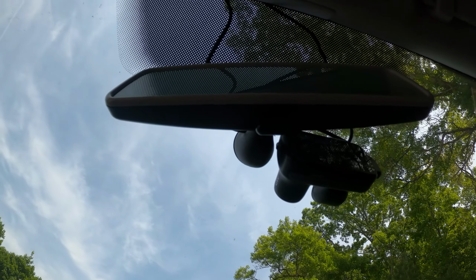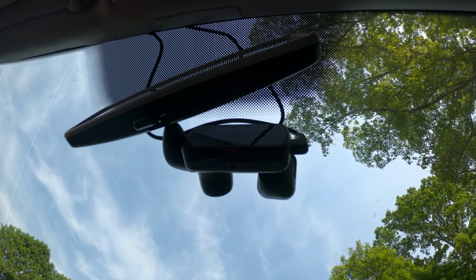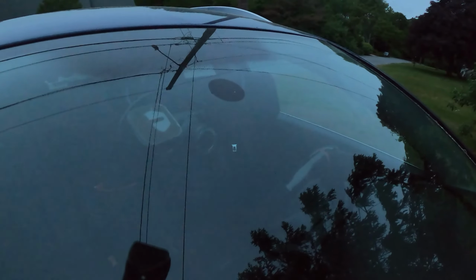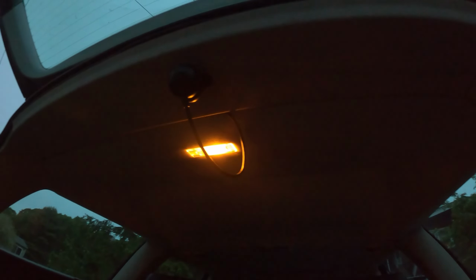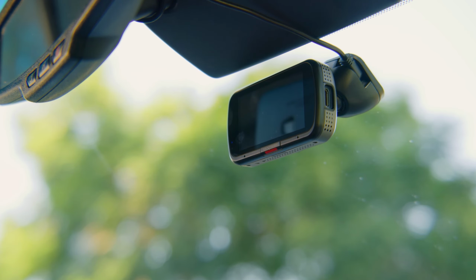This model includes a touchscreen LCD monitor and full 1080p 60 frame per second video recording capabilities. The 322GW also has a plethora of high-end features that I never even realized were present in dash cams. They're very impressive. Some of them include a G sensor to measure any impacts that the camera may sense. So for example, if you're in a crash, the camera will automatically assess how strong it may have been, and it will dial emergency services if the crash was severe enough. It can also release your medical information stored securely in its system to aid emergency management in their job after a possible wreck.